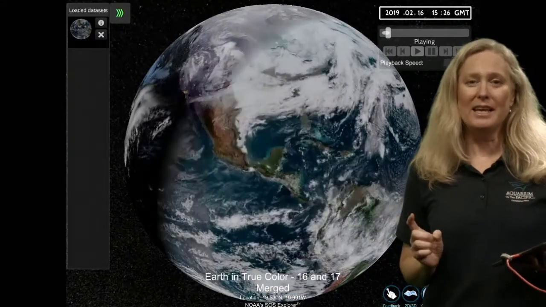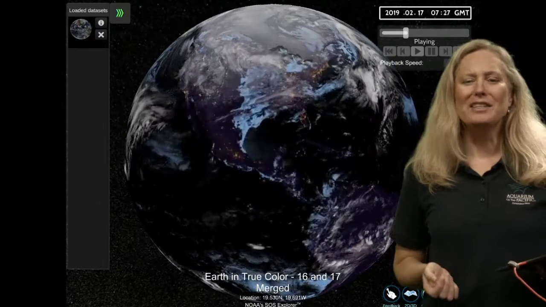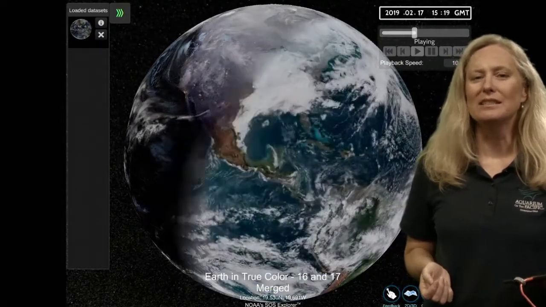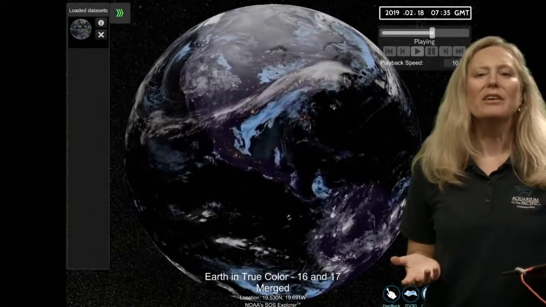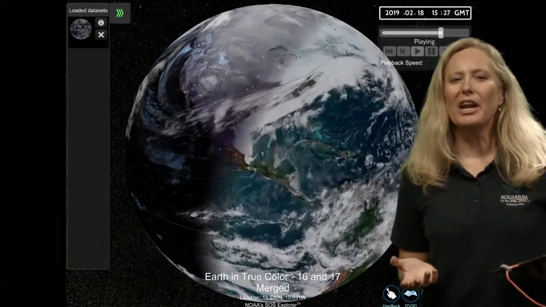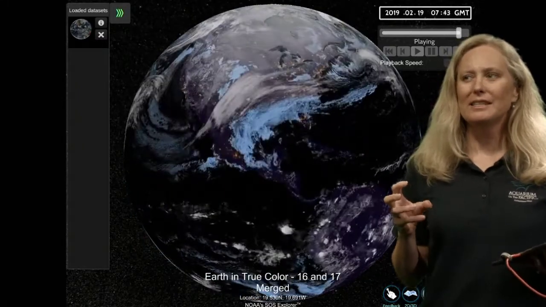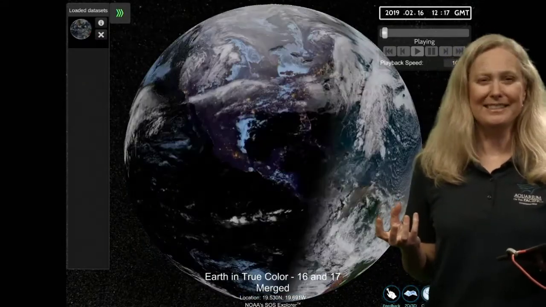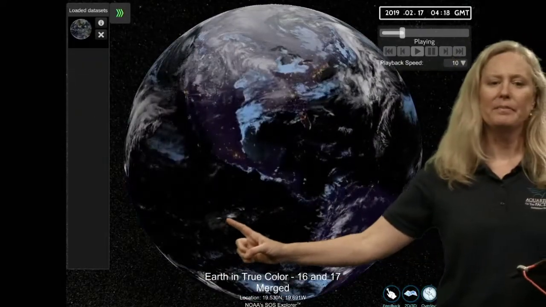Now, this was not taken necessarily from astronauts just staying in one place over time. What are the other things that are out in space that could be giving us these images? Well, you guessed it, satellites. So there are satellites all around our Earth that are getting information for us and looking at the Earth with different sets of eyes or different lenses. And so I want you to think about what they were seeing here.